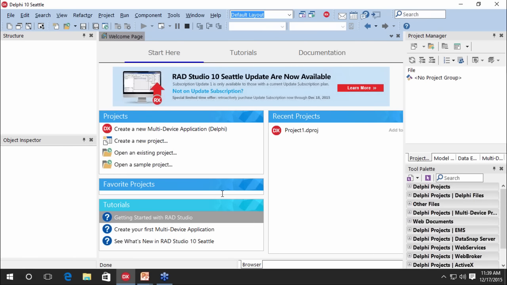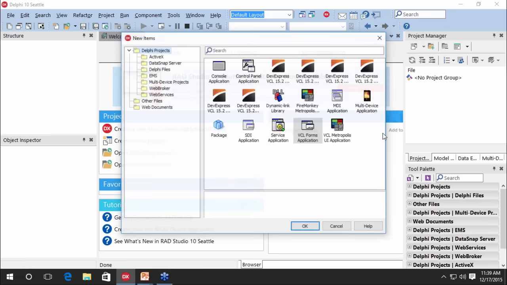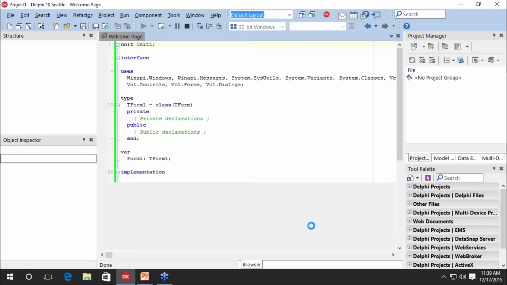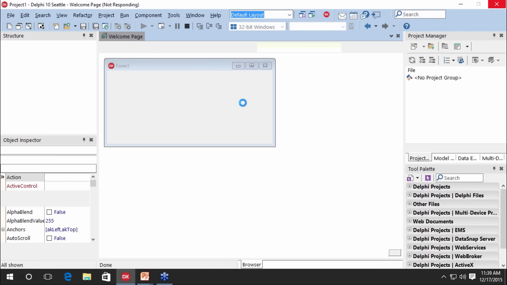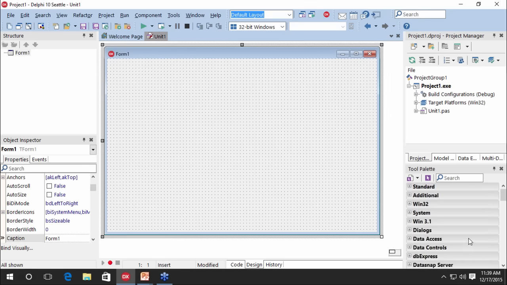It's time for a quick diversion into the IDE to see a great new design time feature we've added for a spreadsheet and rich edit control. First of all, I'm going to create a new project. It's going to be a standard VCL Forms application. And once it comes up, here we are. Here's the form. I'm just going to grow it a bit so we have a bit more room.